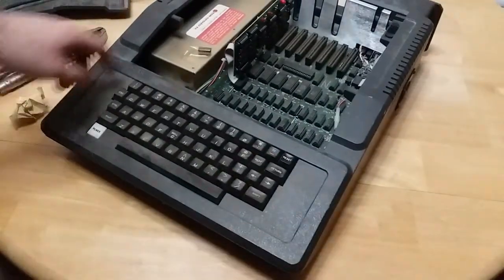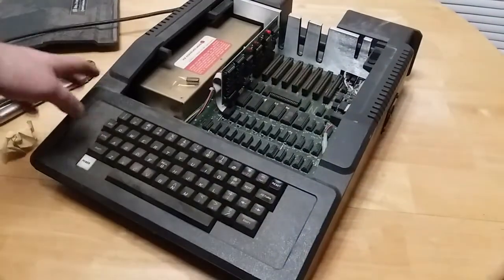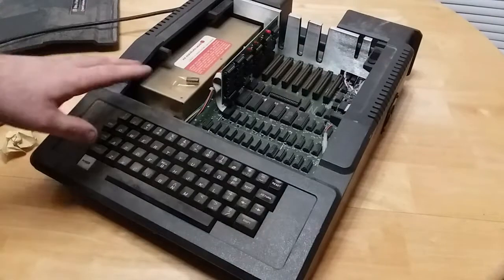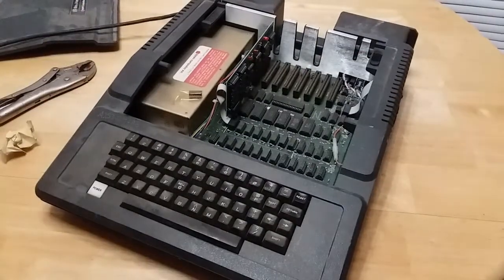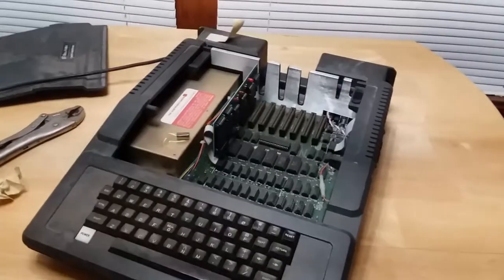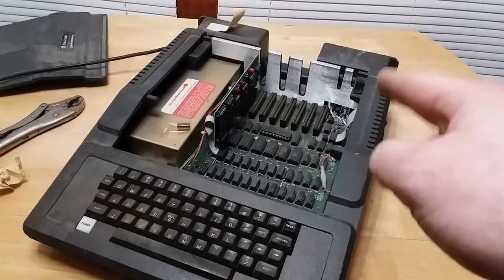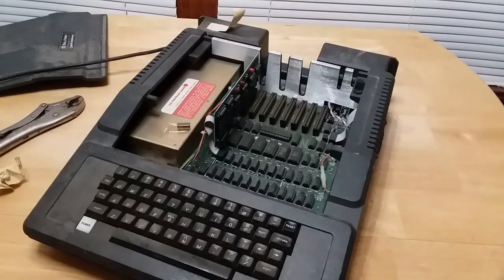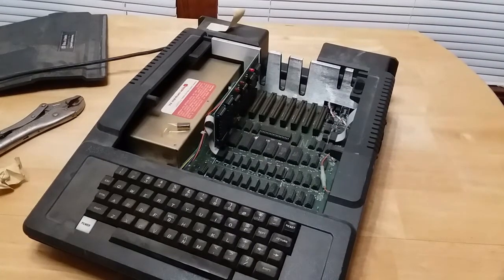Okay, so now there's no speaker, but that LED there does turn on, which tells me that the board is at least getting some sort of power. Maybe not the right power, but it's getting power. So I'm going to start the restoration of this by getting the main casing cleaned up. But to do that, I need to take that backpack unit off because that's going to stop me from checking the video output on the composite side. I just really hope it's as easy to take off as I think it is.